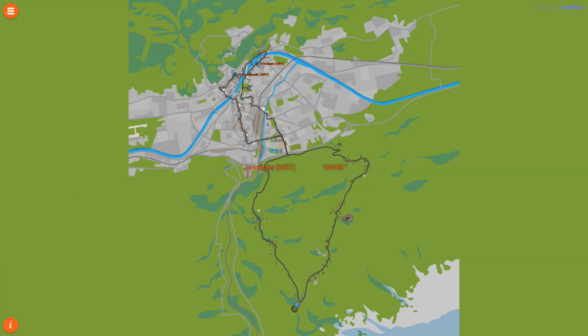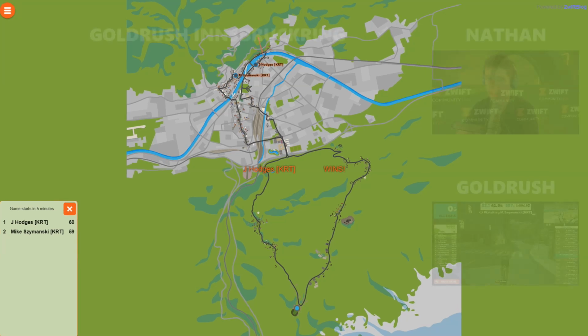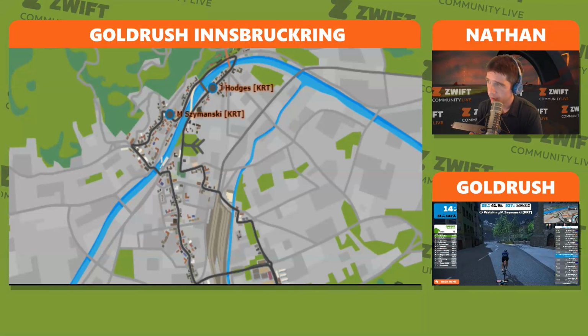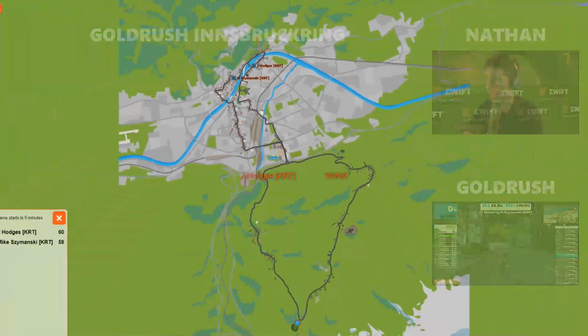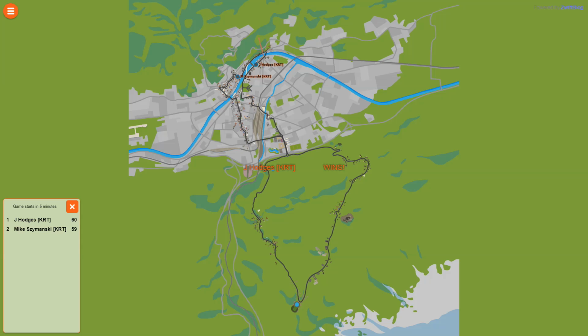So when you go to info here in the lower left-hand corner, game starts in 6 minutes for the next one. They will declare a winner in just a moment, but it looks like James Hodges was able to take the W there today. And you can see that the coins all cleared out. Every coin did clear out from the course. As soon as it restarts on the hour, every hour, right? So 6 minutes into the hour, the new game will start, right?